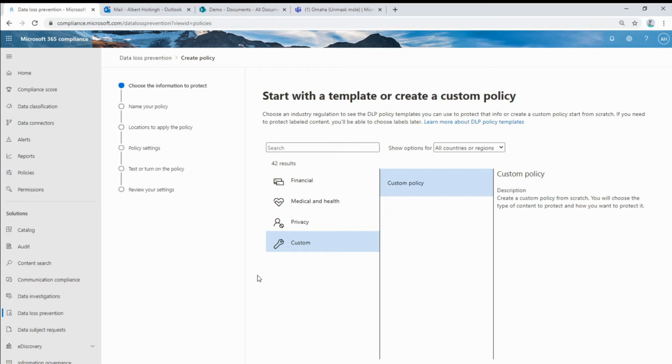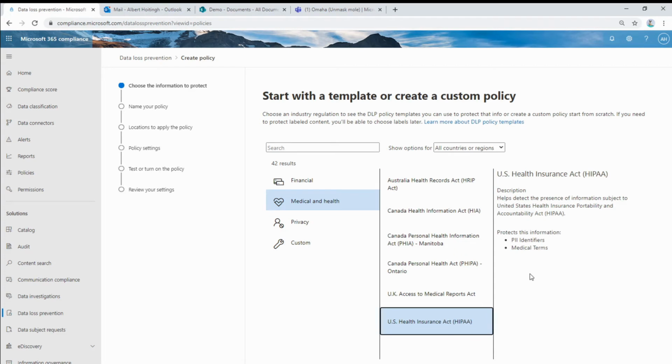So let's say we want to check for personal health information, for example. I'll go for medical and health. There's a lot of health information over here as well. Let's say we go for the US HIPAA considerations, and it will look for PII identifiers and medical terms. So that's a built-in template you can use to create this policy.